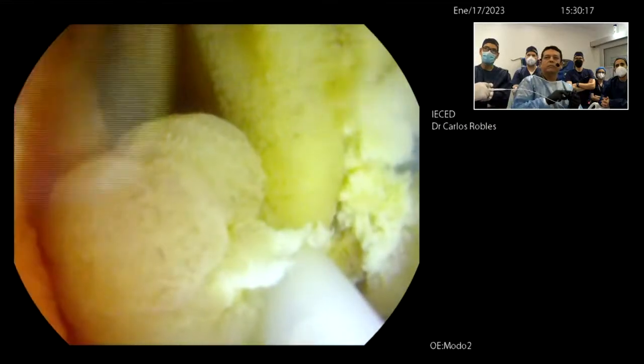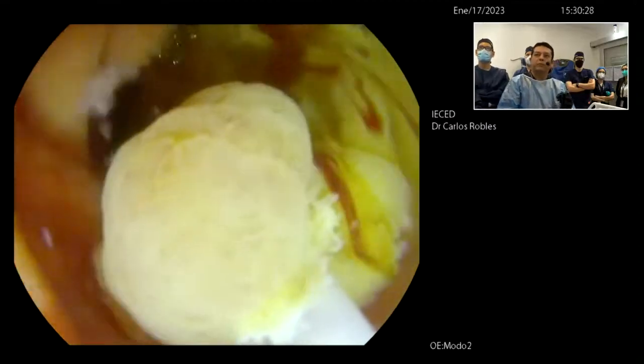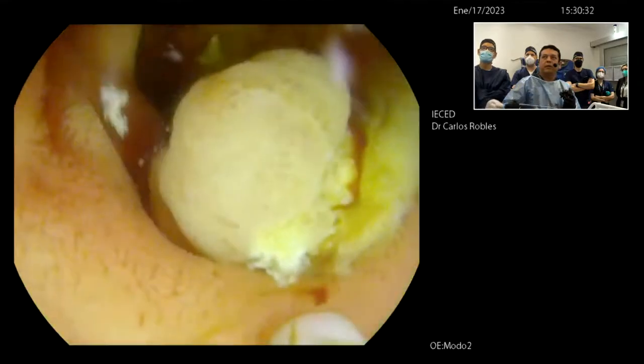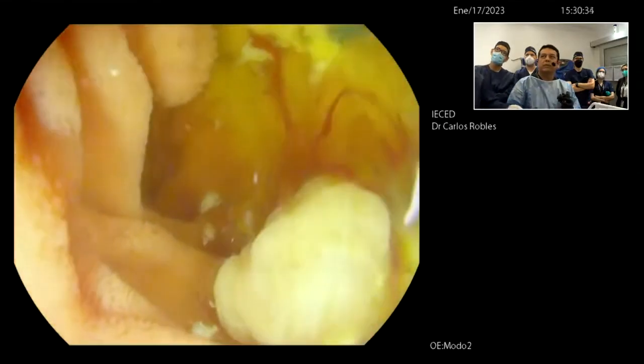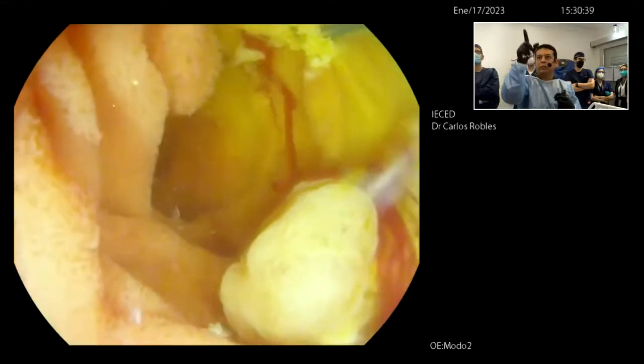Cut. Cut. Okay. So now we cut. You see? Just a small bleeding, but it's nothing, I believe it's perfect. I will come back. Give me. That's it. And you see, the endoloop is well placed. You see? The endoloop is well placed.